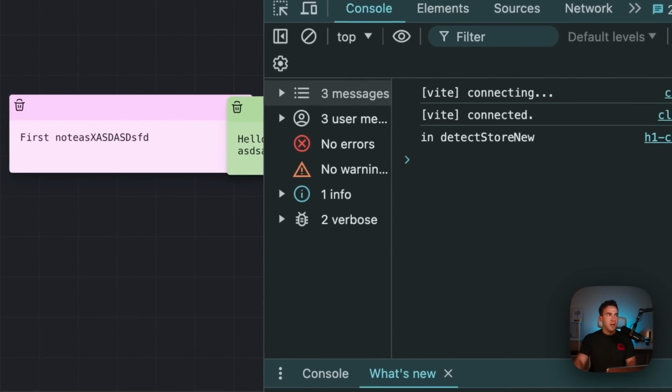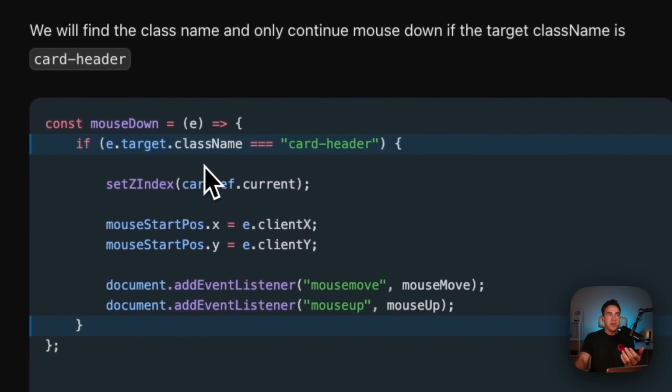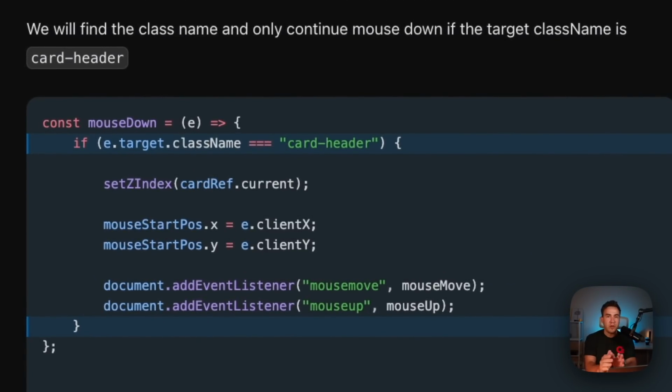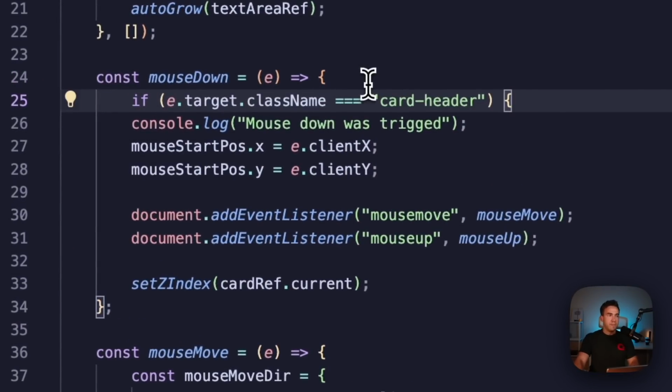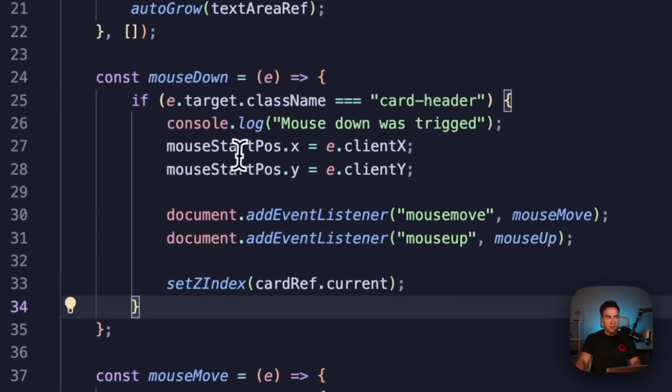So what I want to do here is I just want to go ahead and add this condition that basically says, hey, if the current target, so we can figure out what caused that event to fire off. So if we click on the icon, it's going to basically give us a different class name or a different target. So we want to say if the card header itself was clicked, then we just want to go ahead and ignore the rest of the mouse down events, therefore not adding the mouse up function and not calling update. So let's go ahead and just change this. So if I bring this in right here to mouse down, and we're going to say if e.target.className is the card header, go ahead and continue. Then if not, we're just going to ignore it.